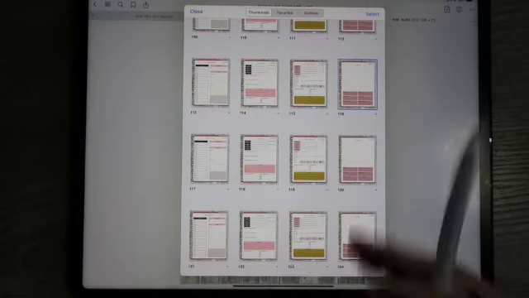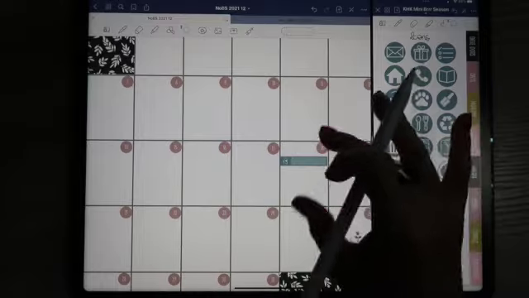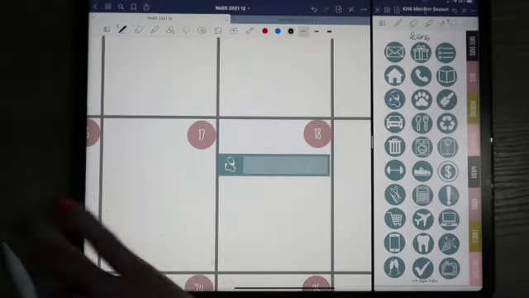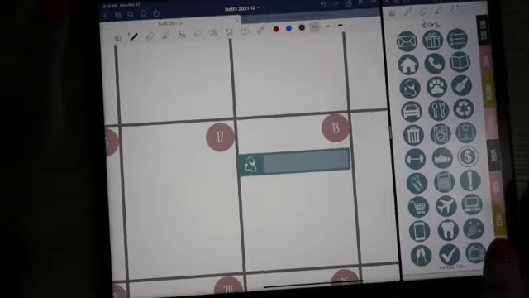So I'll use that guy, and then, what did I say? I was going to have a doctor's appointment. So I'll grab this little doctor thing and paste it down, and because it matches, it'll look like it's all one sticker. And then you can still move it. Say I'm like, oh, I don't really mean to do that on the 17th. Grab both of them and move it to wherever you want it. Then you can throw down a quick appointment note.